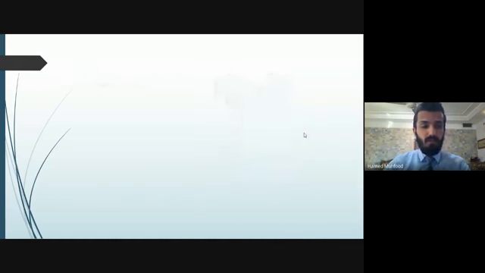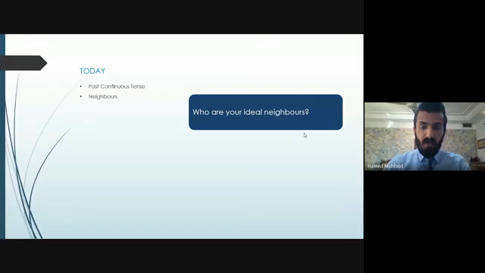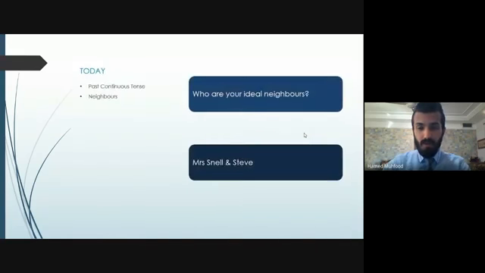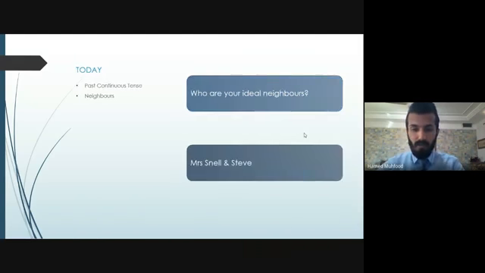In addition to doing some exercises. We are also going to complete studying page 12 of your book, which is about neighbors. إذا راح نكمل دراسة الموضوع neighbors اللي موجود بصفحة 12 من كتابكم. And we are going to answer certain questions concerning Mrs. Snail and Steve. If you remember, last time I read what Mrs. Snail says about Steve and what Steve thinks of Mrs. Snail. So today we are going to solve these questions.